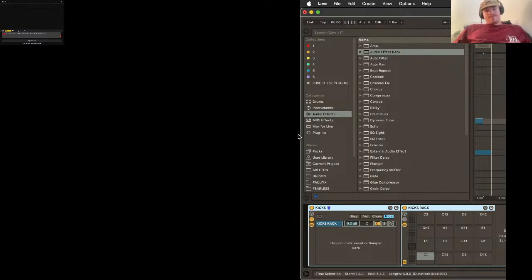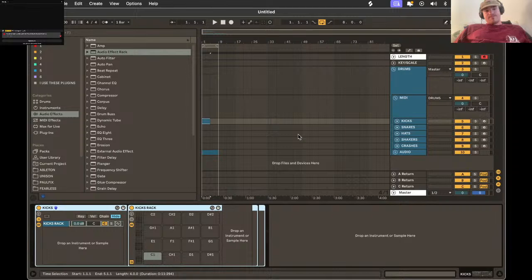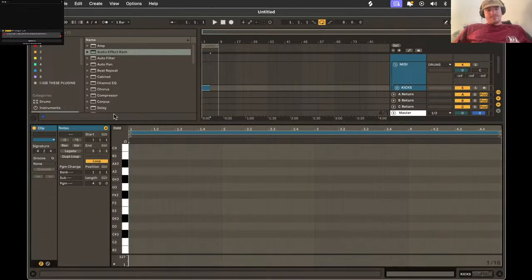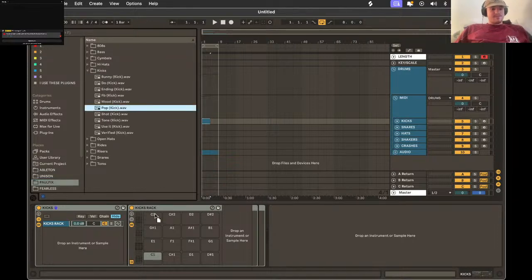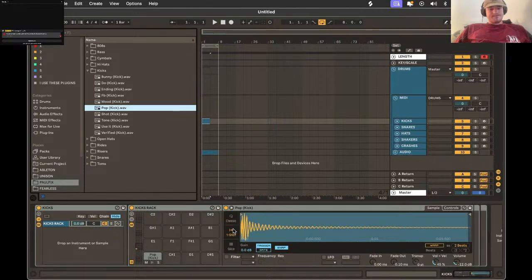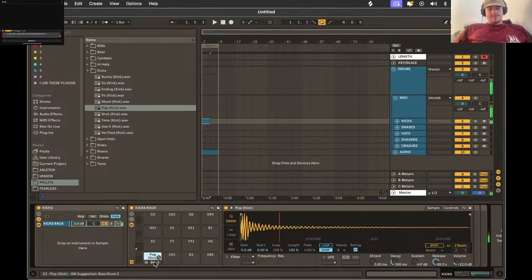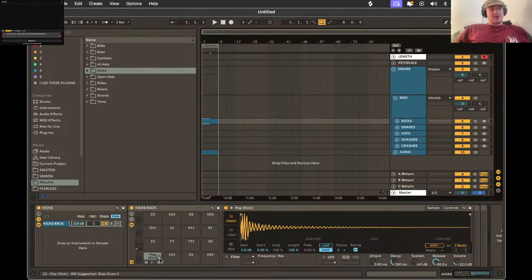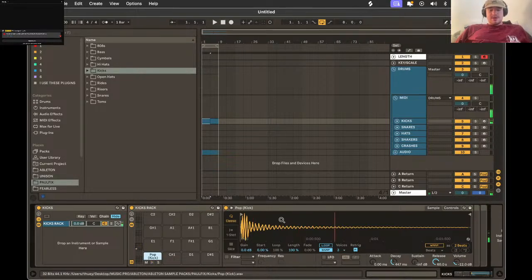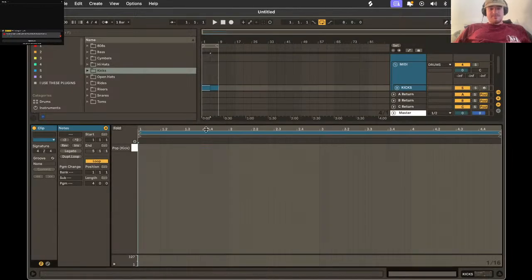You can lift up the decay to preserve some of that sustain still.